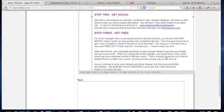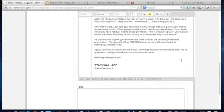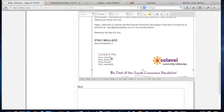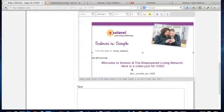Get social. I know some of you are screenshotting, so go ahead. Get social. Feel free to copy this as much as you want. I think we've even sent this out a couple of times for you guys. I'll open this up to Q&A to see if you guys would find value in that later. Happy for you to use it. Step 3, get free, and then I sign off, and then all of this is customizable. Now, I put this here just because I want to make sure they know when they're signing up with me, here's who I am in the company, and then here's who I am and how you get me. Okay? So you can customize that as much as you want.